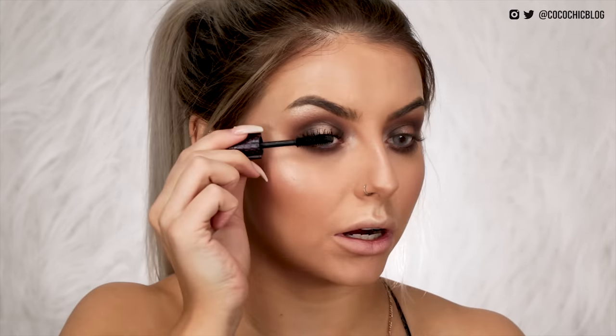Hello there. Let's go in for a closer look. It's got that kind of dry, clumpy sort of formula to it, which sounds disgusting, but it is exactly what I look for in mascaras. Because it just makes my lashes look longer, makes them look more thick, makes them look more curled.